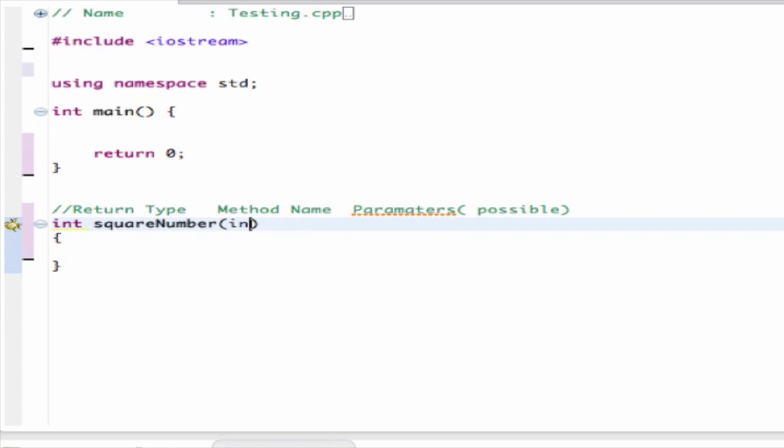Just to note, if I did not want to have any parameters, so let's say I have a method called print hello, and I just want to print hello, then I would have no parameters. So I could either put void here, or I could put nothing here. But I do need to put the parentheses, with absolutely nothing in them. And that's okay. You can put void or leave them blank. They both actually do the same thing, just void may be a little bit more clear.